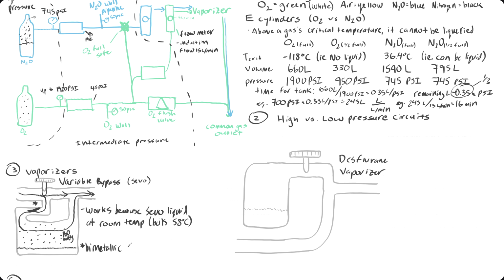So the bimetallic strip changes its position depending on the temperature, and it will decrease the flow to the volatile when it's warmer. So because there's going to be more vapor particles in this chamber at a higher temperature, this bimetallic strip will close this off partially to decrease the amount of airflow you have, therefore picking up relatively the same amount of SEVO on the way out.